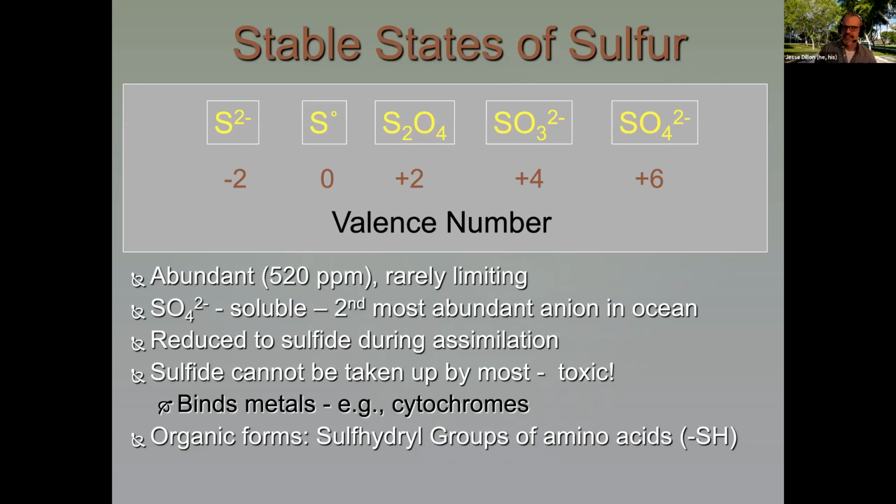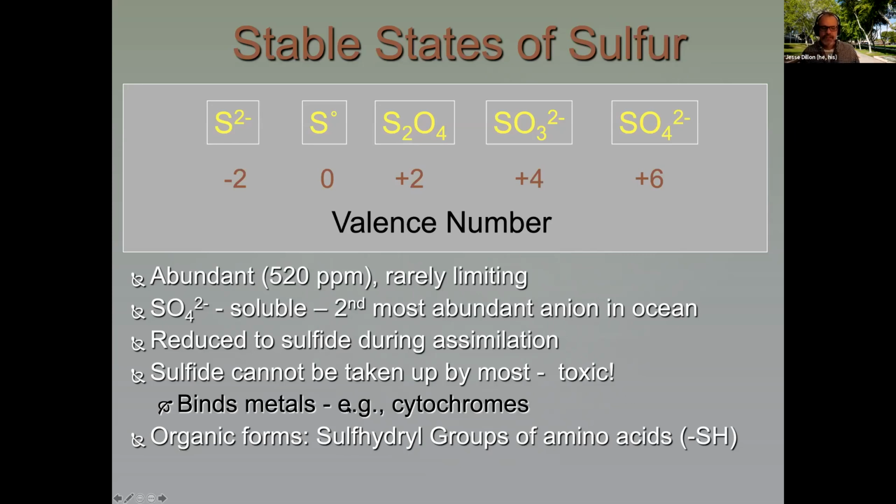Unfortunately, it has a real tendency to bond. It binds very tightly with metals. So as we'll talk about with our bioremediation, that actually is kind of good because it sequesters. So sulfide can trap metals and make them precipitate. But when it comes to cells, we have things that have metals like iron in them inside our cells, and they have them inside bacteria and archaeal cells as well. So things like cytochromes, if they encounter sulfide, can be bound up to that and they're going to be inactivated. So that would be bad.